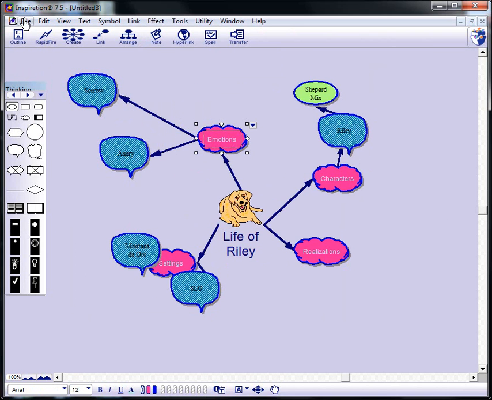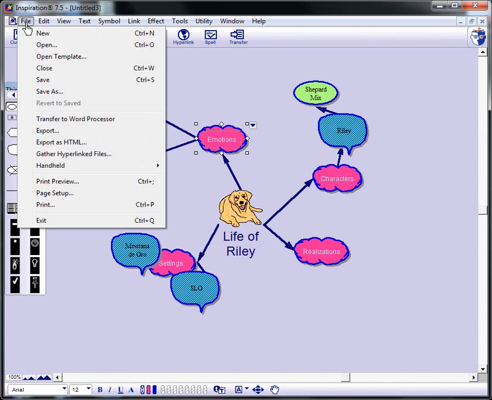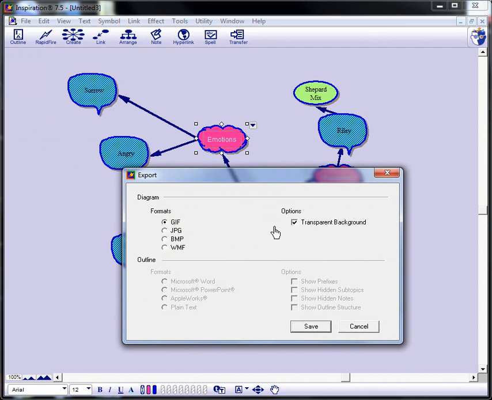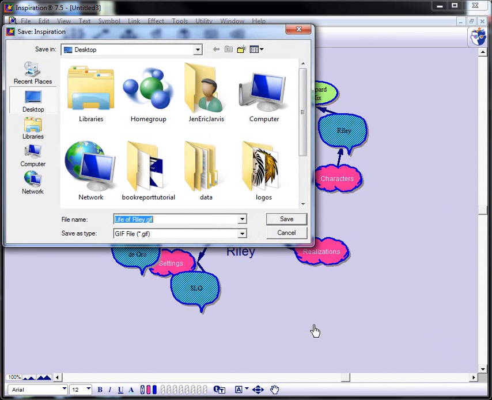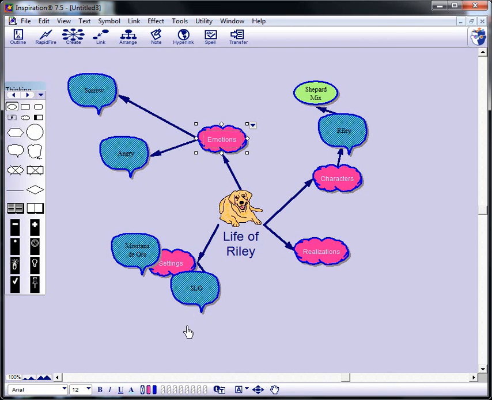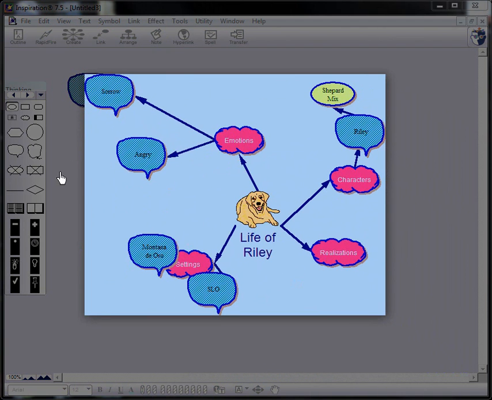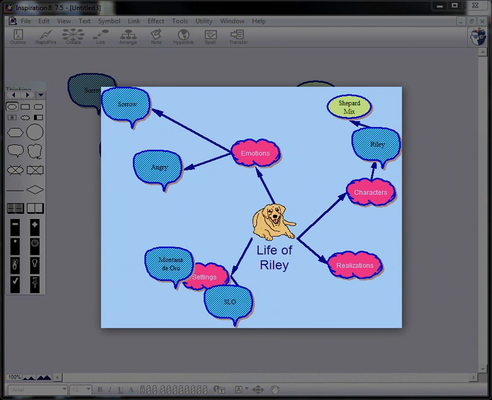And what you can do now is export it as a GIF so we can put it on a website or include it as a graphic in our essay or as part of it. So I'm going to say File and Export. Keep it as a GIF. Transparent background means the background will be whatever color it's on. So if I uncheck that, I'll see the purple. So I'm going to go ahead and do that and save it. And here's basically what it looks like. Okay, unfortunately the color didn't ring true for this one, but that's it in a nutshell.